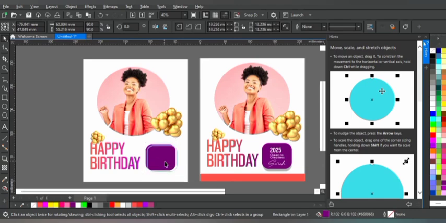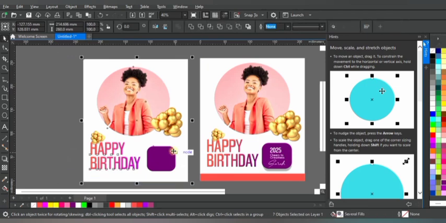Now you realize all we've done so far is simply using the tools to create a design work. And so it's always key that you know how the tools work and how to go about using them for your designs.